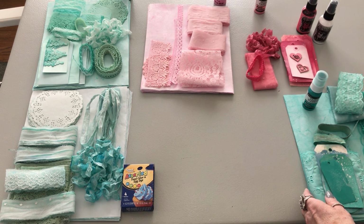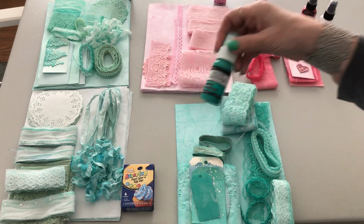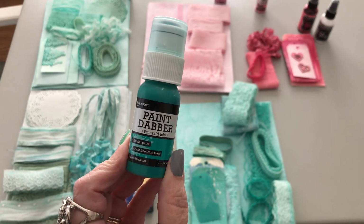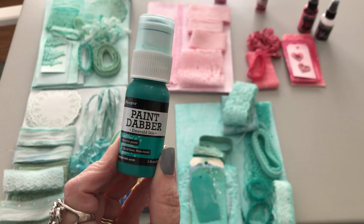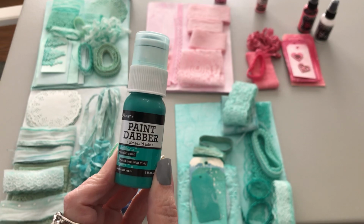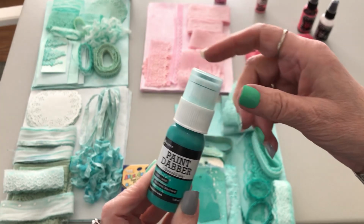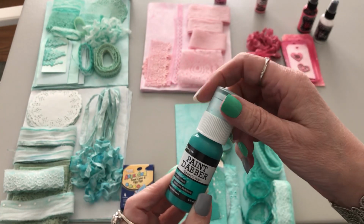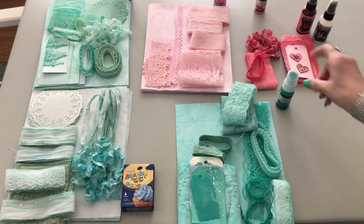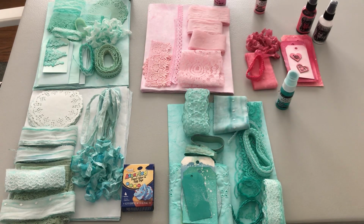And then I still said I don't have that darker shade like I need. And that's when I opened this up. Instead of using it as a dauber, this is by Ranger. It's called Emerald Isle. And I said, that's what I need, that color. That's the one I'm looking for. And so I opened it up and just poured some into some hot water and diluted it. And that's when I got what I'm going to be using on that project, because it's exactly what I was looking for.